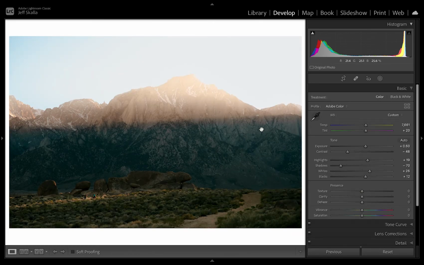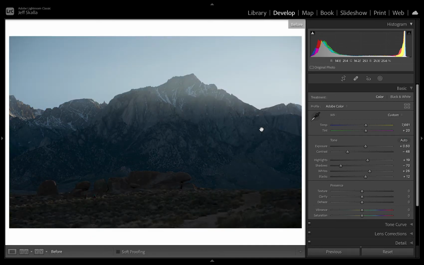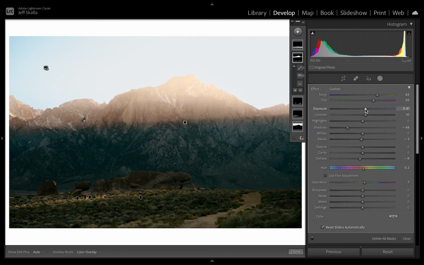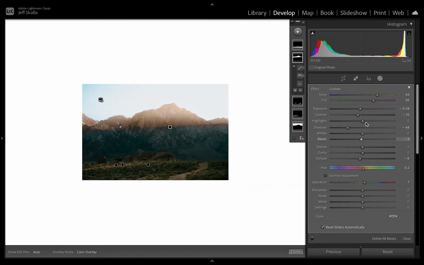Okay, yeah, so looks like I'm done with that there, toggling back and forth. I believe that right here at this point I noticed that the top of the mountain is a little bit too bright, where it's looking kind of unrealistic, so darkening that one. A lot of times these sun rays actually will be just a little bit darker. Yeah, so just kind of dialing that one in there.